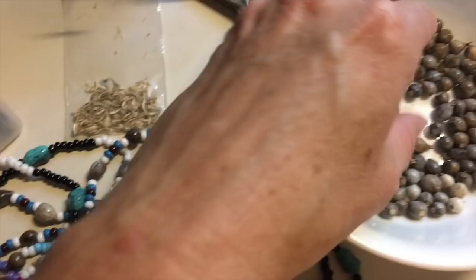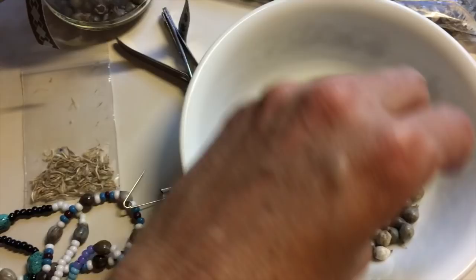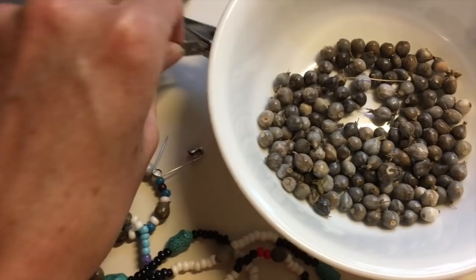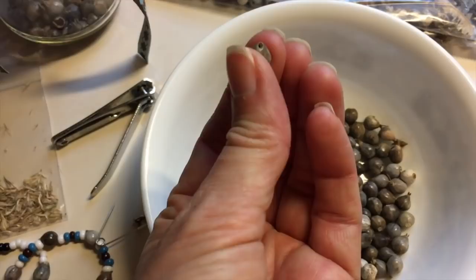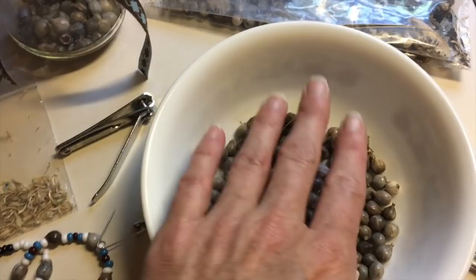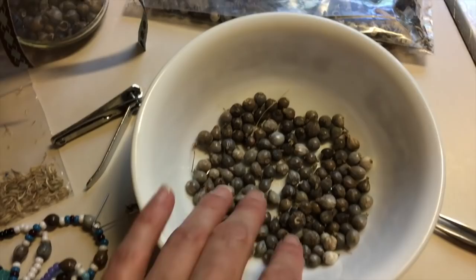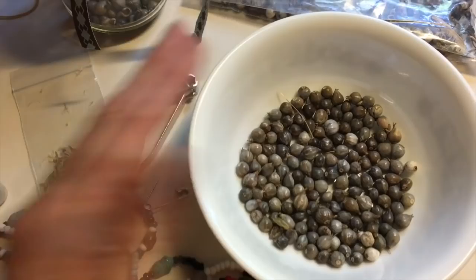Some folks don't separate the seeds. If they've got an abundance, what they'll do is take these and literally just spread them out in the ground. You can soak them a little bit — some folks soak them and then just put them in the ground and let them grow. But if you want the seeds separate from the kernels, you'll take your fingernail clippers and clip the end once you've pulled the seed out, just to make it a little bit more even and not so rough. That way it's a little bit easier for stringing and evenness on your beadwork. We're going to create one area outside and plant these, and I may actually create two different areas because these are very special — they were given to me as a gift, and we want to keep that sacred tradition going and be able to give back, because they make beautiful jewelry.